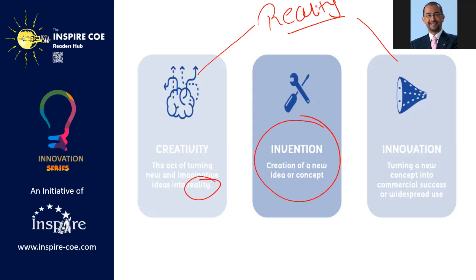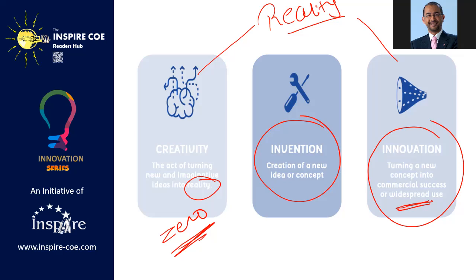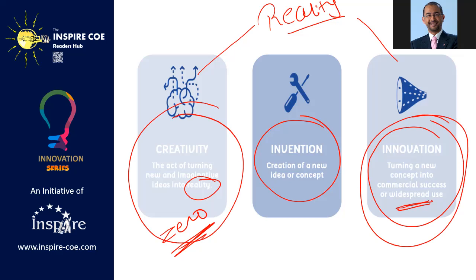So when we are talking about creativity and innovation, it's very important that both of them depend on turning something into reality. Creativity is something that you start from absolute zero, and we will discuss this in a moment, when you create something that was not there. So the first phone, Graham Bell, the first bulb, Tesla, the first electricity. That's creativity. Innovation is when you turn the concept, something that is already there, into widespread use. This is when you are using, for example, LED TVs and LCDs and all of that. But the TV in itself was creativity, and then innovation was the use of new technology in changing the product itself into a widely commercially used product. So those are the differences.